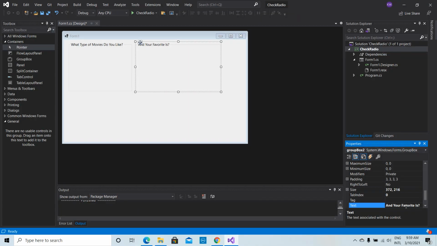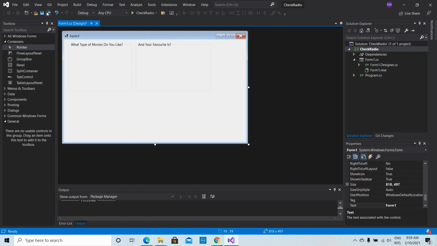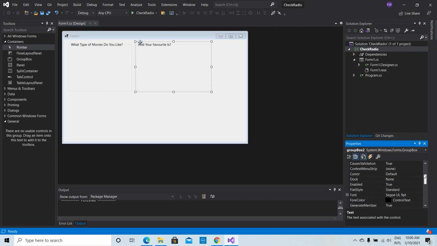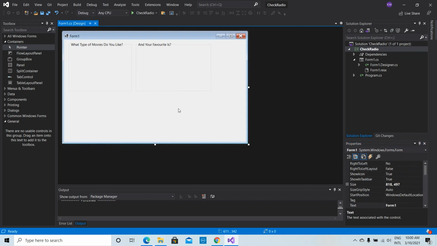Favorite. Okay, now there are two group boxes on our form. If you select this, you can see its properties. By default the name is group box 1. If you select this, its name is group box 2. Those are the default names assigned by the Visual Studio IDE.